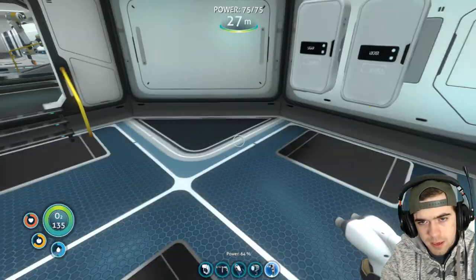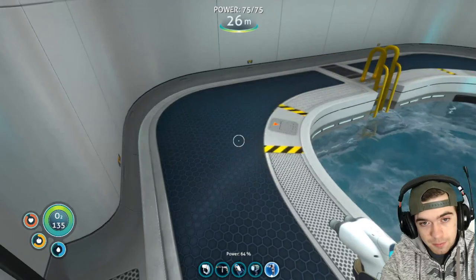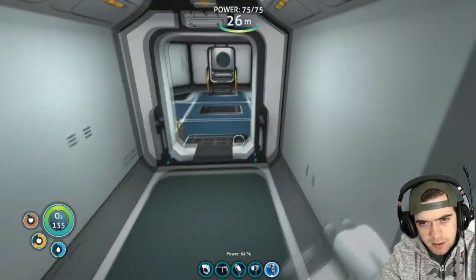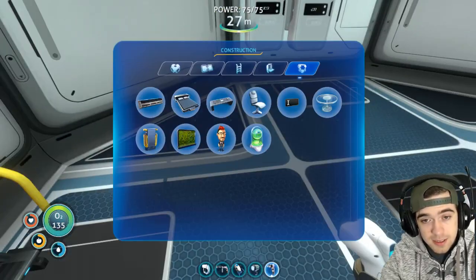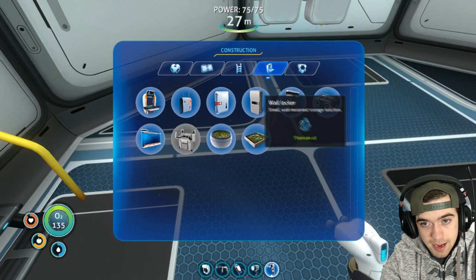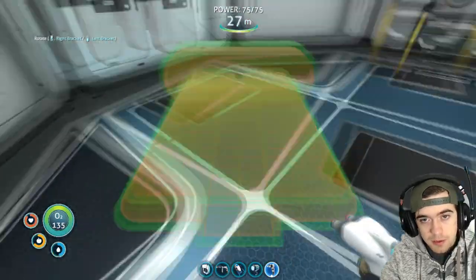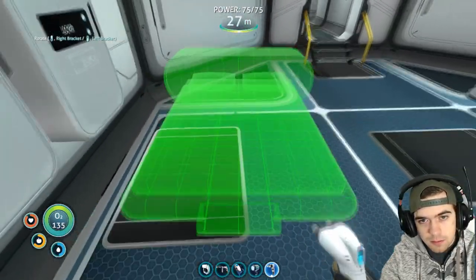Do I have enough room in here for a bed? Or should I build a... I could build a bed in here. Maybe. That would be stupid, probably. Let's go ahead and see about a bed. Bed, bed, bed. I need a bed. You want to build me a bed? Oh my gosh, it's a double bed. I just need a twin.